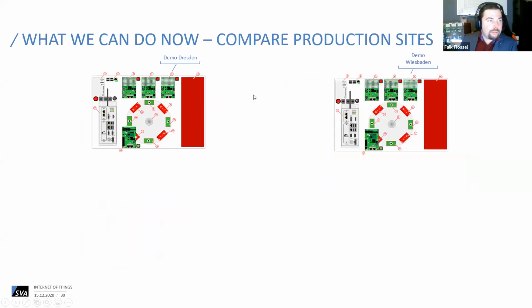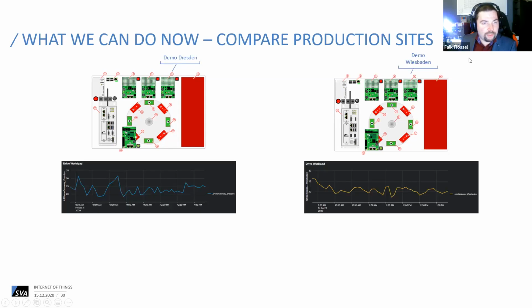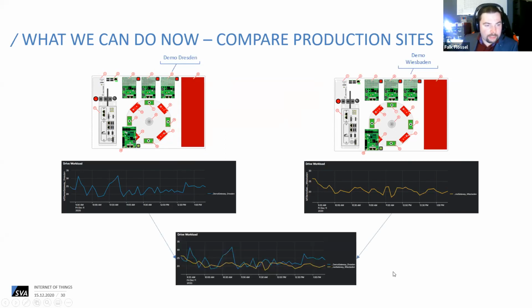So what we wanted and couldn't do was to overlap data between our factories. So we have the Dresden factory, the factory demo in Wiesbaden, and right now we are able to get graphs of the workload of our drive, which is the thing in the middle right here, which turns the work pieces. And now, due to the fact that the data are in Splunk, we can overlap them and take a deeper look at our factory side and compare them to each other in a very easy way. Don't worry, I'm not showing this only on the PowerPoint side, but also in Splunk as well.